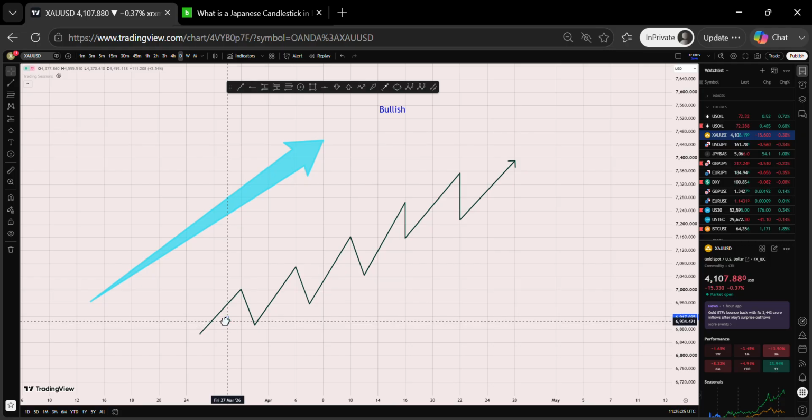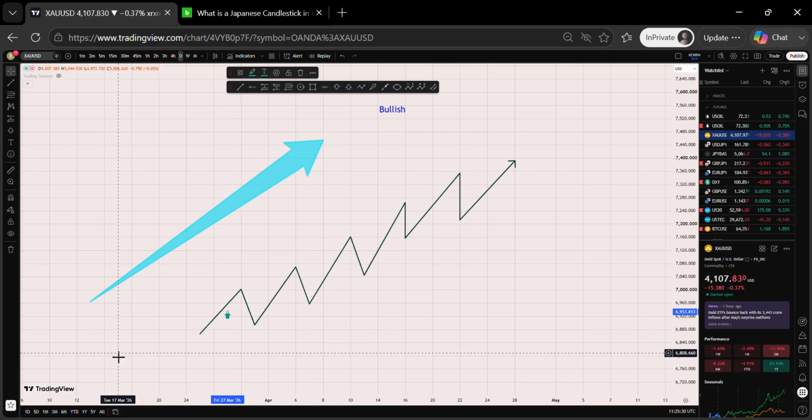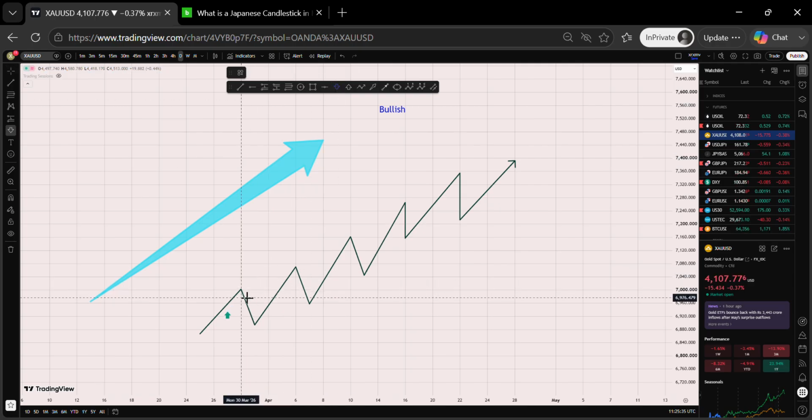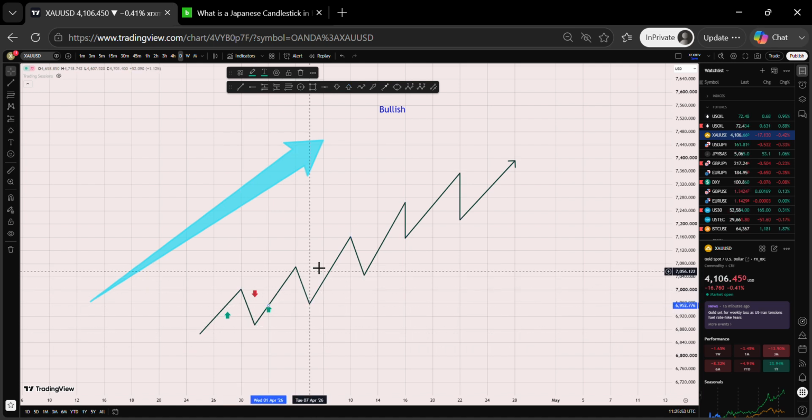So these impulsive moves over here, these are impulses, the strong moves to the upside because they are going in the direction of the general trend. And these over here are what we call corrections. Corrections can also be known as pullbacks or retracements. Okay, so I will use those terms interchangeably, and I hope you understand what I mean. This right here is a pullback, and then this here is an impulsive move. Another one right here because, as you can see, is in the direction of the main trend, and this is a counter trend movement over here. And so this is a pullback or a correction.